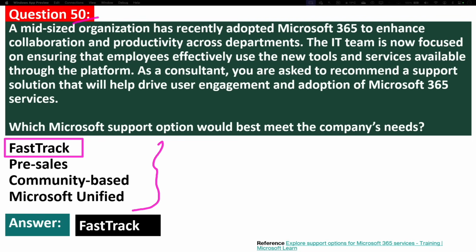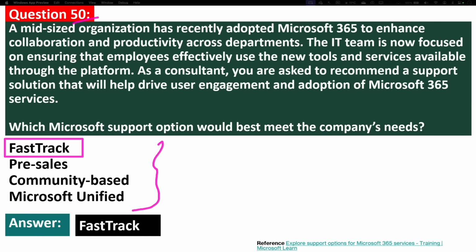Microsoft FastTrack is a free service provided by Microsoft to help organizations successfully deploy Microsoft 365, Azure, and Dynamics 365 solutions. It's designed to guide IT teams and administrators through the planning, onboarding, and adoption phases of cloud services. Think of Microsoft FastTrack as a support program that helps your organization move to the cloud smoothly.